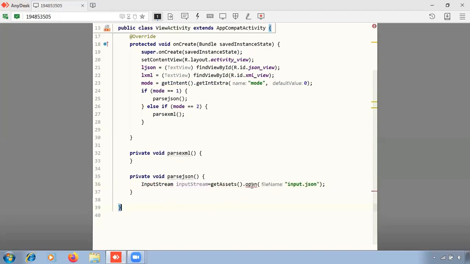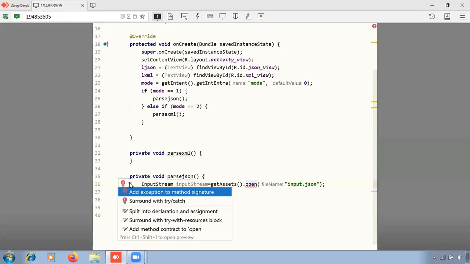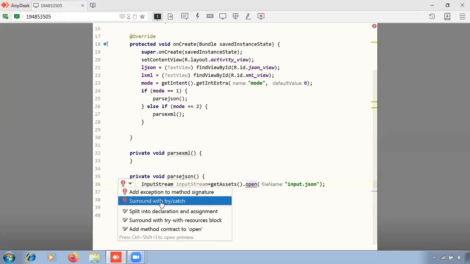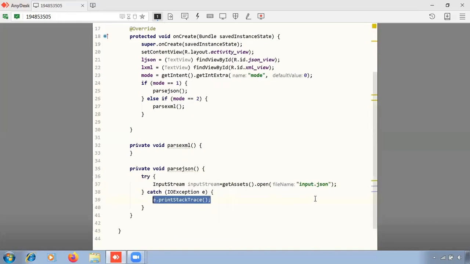Now this is throwing some error, so let me check. I'll go with the surround with try catch method in case that file is not present, so that we have this catch to handle that error.